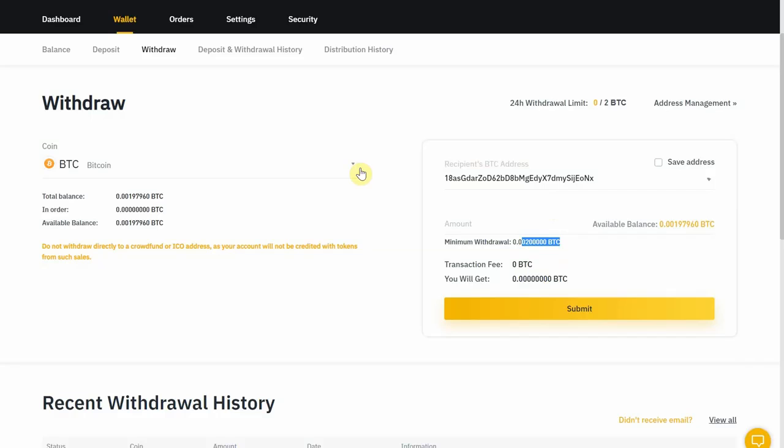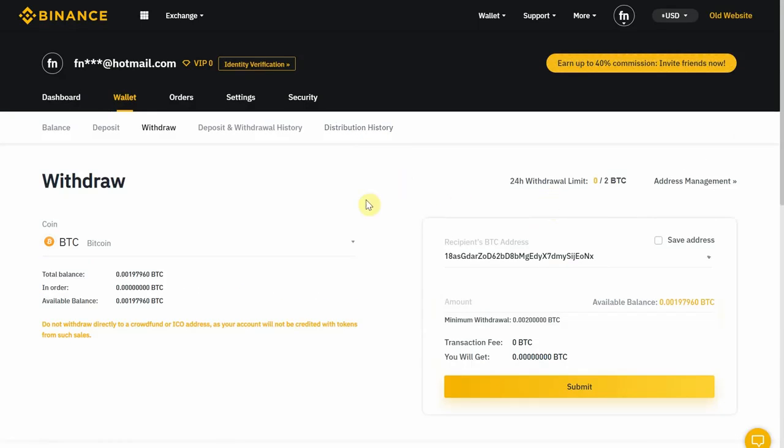Let's say you wanted to transfer back to Coinbase. So you would put the Coinbase address here and it would be sent there. Okay, so enough about this. Let's talk about the exchange. I'm going to do the basic one. I'm going to show you the advanced later, but it's basically the same thing.